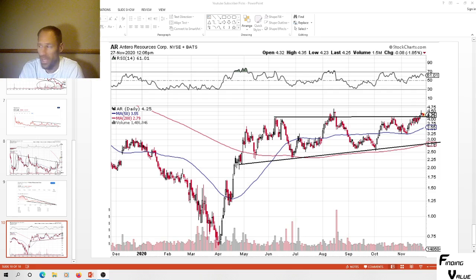And if you get some pullbacks here, some of these pullbacks are pretty big. You've got a $4.50 down to a $2.80 here. This is a pretty big pullback. So you've got to get used to going through these pullbacks, because a lot of these things are pretty volatile. And you just got to wait through them. Look at the chart patterns, pick some more up if they're low. That's how I'm playing it.